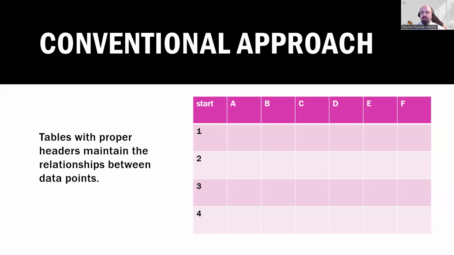Unfortunately, it doesn't mean that a user with magnification who can only see maybe a couple cells at a time, or someone with a screen reader who has to read each box separately, has a way to easily compare data that's far away, like A1 to F4. That would take several key presses to get to, or a magnifier user would have to scroll right quite a bit and then down quite a bit in order to get to that cell. But there isn't anything we can do for that kind of comparison.